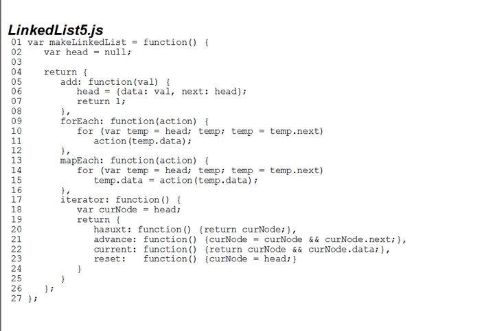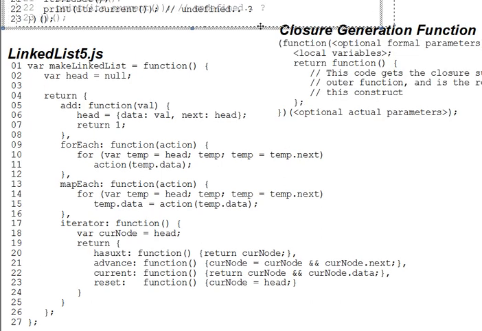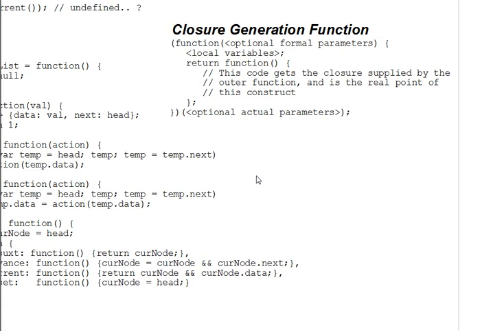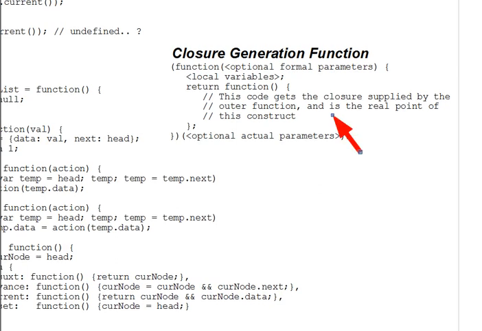And so summarizing it, maybe I will drop at least that much in the notes here. The classic closure generation function looks like this. And it generally appears within another function, sometimes even as the parameter of another call. So what we have then is an anonymous function, possibly with parameters, that then declares local variables forming a closure, and then returns another anonymous function, which benefits from that closure, and is the real point of this construct.